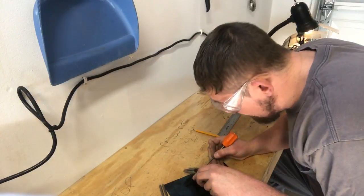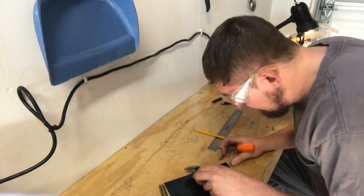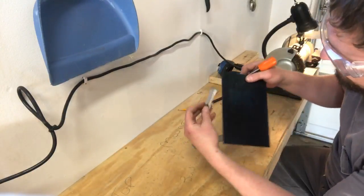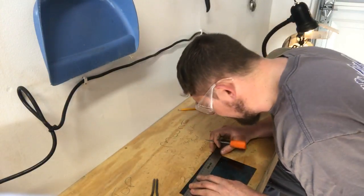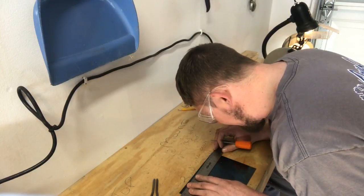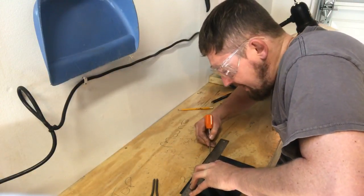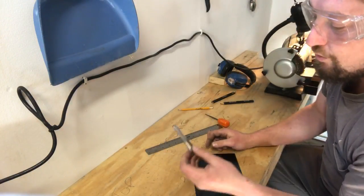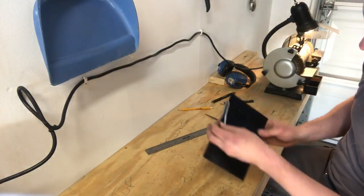I'm predicting this is going to make it sound twanging, country sounding. Put the mark there. There we go. Now that lines up with our marks there. So the taper of this reed that I'm going to cut is going to perfectly match, or close to perfectly match, the frame. When I first started building, I ran into huge, huge problems adjusting frames and adjusting this and that, because I didn't think it through. I just cut what I thought a reed should be, then I made what I could make for a frame, and then I tried to make the two match. I found it works better if you have a reed that's going to match your harp a lot better.